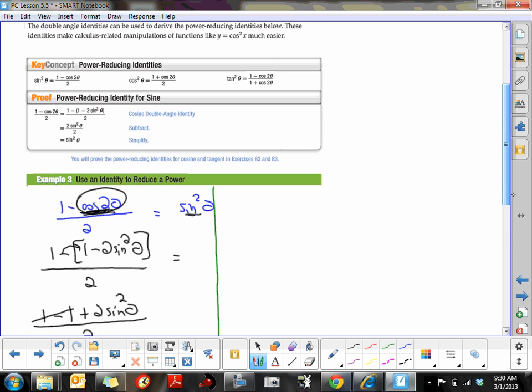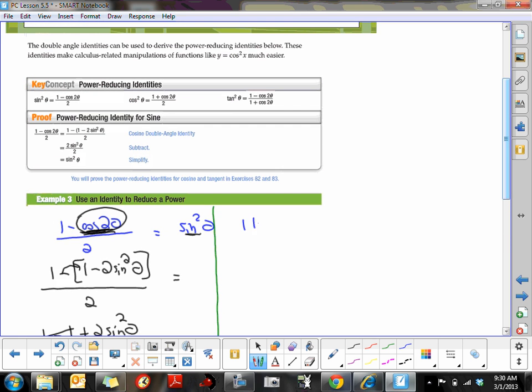Now we're going to look at the cosine squared. So we have 1 plus the cosine of 2 theta, divided by 2. We want to make sure that this is equivalent to cosine squared of theta. Again, we start off with our double angle identity, so 1 plus. This time, since I want it to come back as a cosine squared, I want to pick the identity of the 3 versions that involves just a cosine squared. So it's going to be 1 plus 2 cosine squared of theta minus 1, all over 2. Again, we're trying to see if we can get that to equal cosine squared of theta.